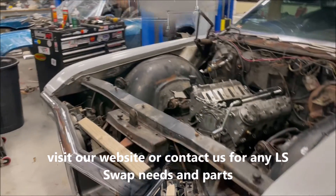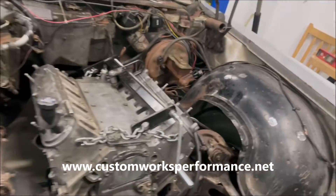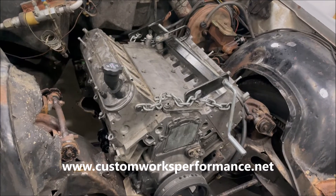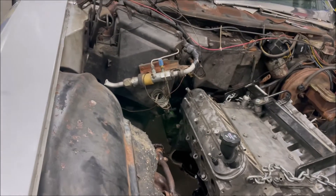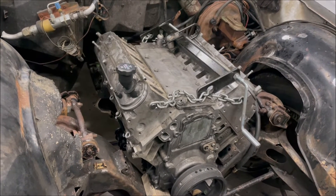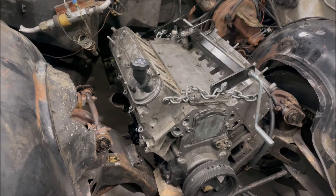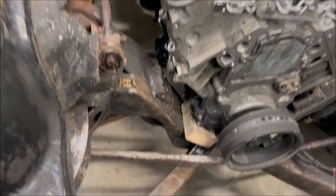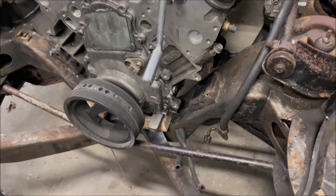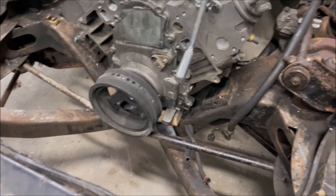Let's take a look at what we've got going on. We have an LS2 motor here — this is just one that's got damage internally, so we're using it for mock-up. We've got the 4L60 transmission bolted up to it. Really it was just a matter of setting it in place, and for the time being we literally have blocks underneath the front of the motor to the crossmember holding it in place.